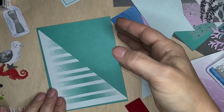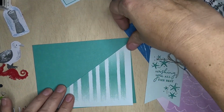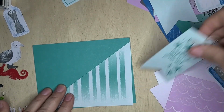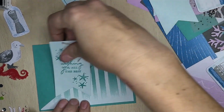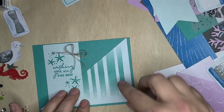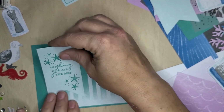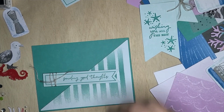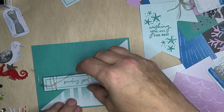And I promise this will be the last one. There's just a lot to show in this kit, and it is, yes, one of the awesome kits. Love the bottles, love all the different color schemes that you can play with. You can do lots of masculine and feminine cards, so I just wanted to quickly show you that you can rotate it this direction. But why I was rotating it was to show you how nice this looks. And you can create whatever scene you want.